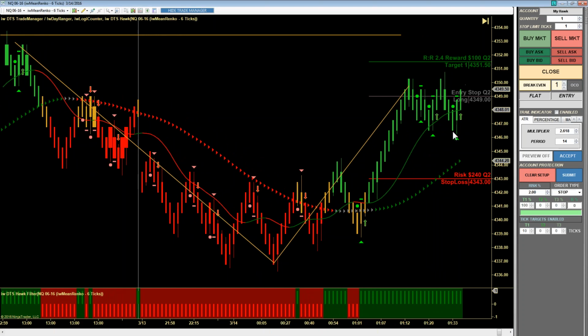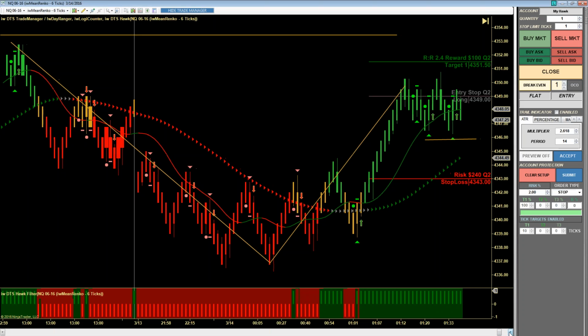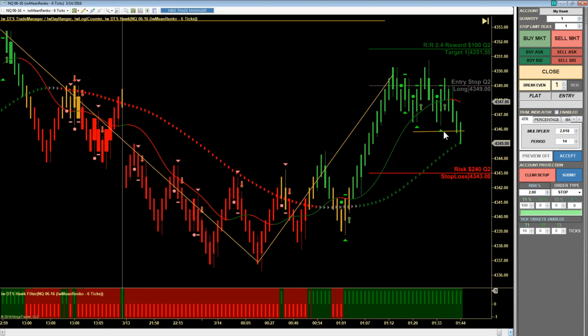And at this point, I say, okay, if the buyers fail to take out the high and hit my profit target, then it's probably time for me to leave. So what I'm going to do is take my stop from down here, and roll it in probably right about there. So I have two bars in my favor. The buyers are showing some sort of momentum. And now here come the sellers, and I get stopped out.